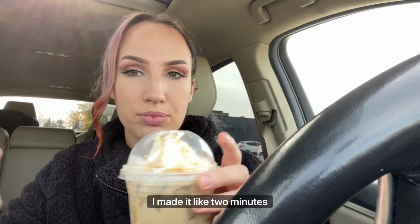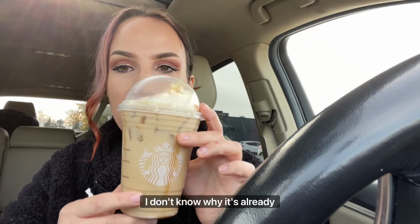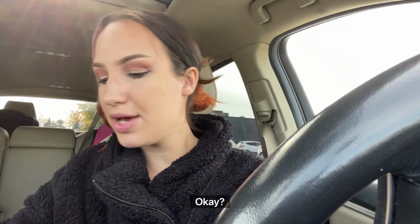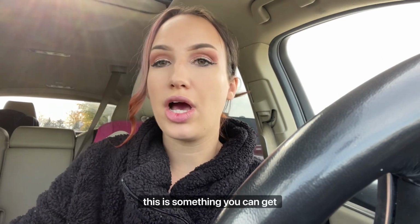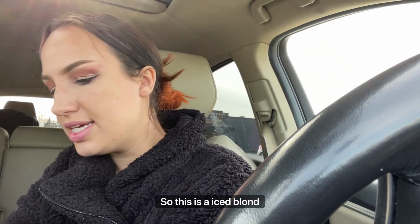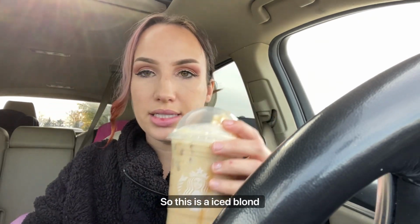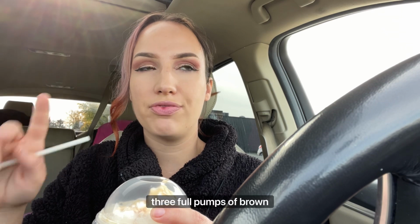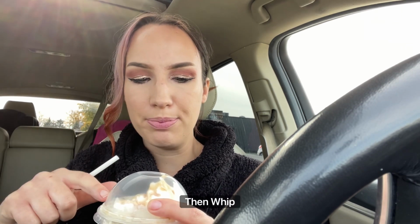Okay, so here's the next drink. I made it like 2 minutes ago. I don't know why it's already disintegrating, but I'm gonna call this the sugar and spice latte. Now this is something you could get all year round because I didn't use any of the special seasonal syrups or anything. This is an iced blonde latte with 2 white mocha, 3 full pumps of brown sugar, and then whip and apple spice drizzle.